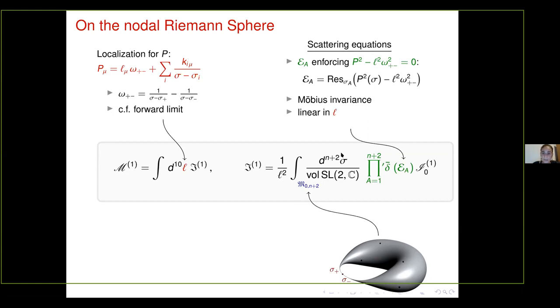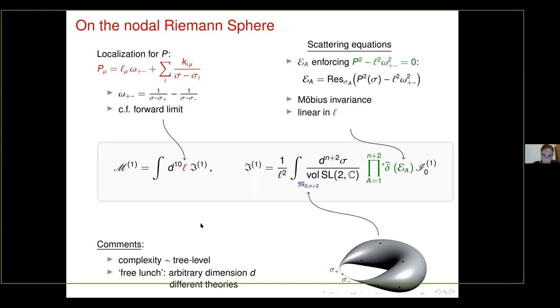Now, there's 3 comments that I want to make here. The first one is to notice that these scattering equations are actually linear in L. This is easy to see, just look at the form of P, and we're subtracting out the quadratic term in L, so everything is linear. The other 2 comments is that because the complexity is now similar to tree level with 2 additional points, this is something that we can very much work with.